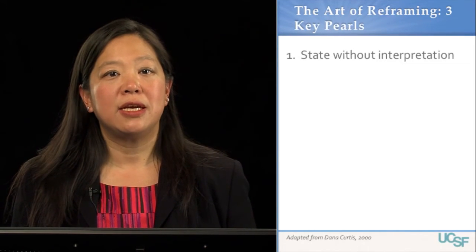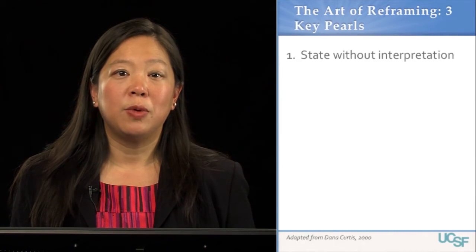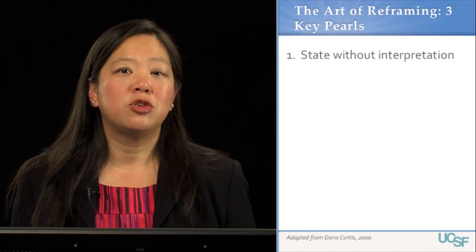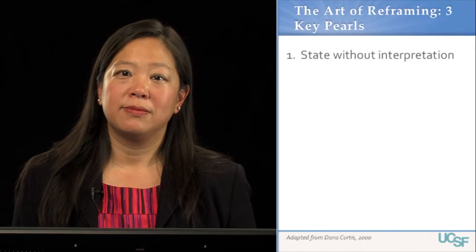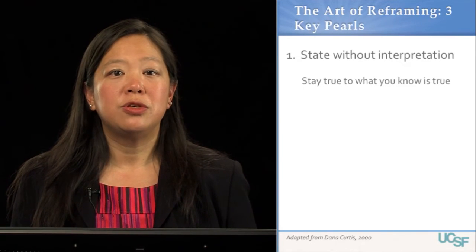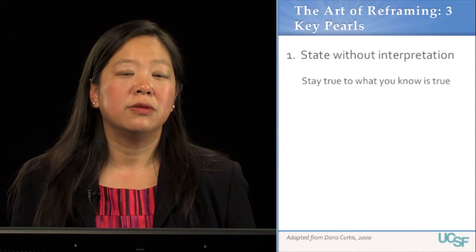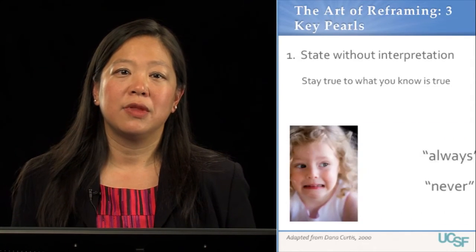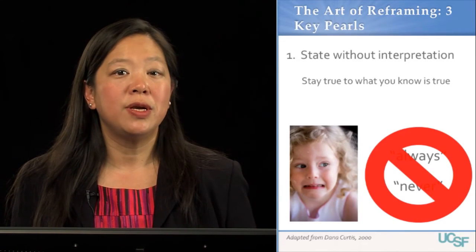First, learn to state without interpretation. Do not alter the content of what is being said, including adding interpretation of why you think something happened, which adds blame. Stay true to what you know is true. Sometimes this will only be how you feel in the situation. Avoid making generalizations like using the word always or never.